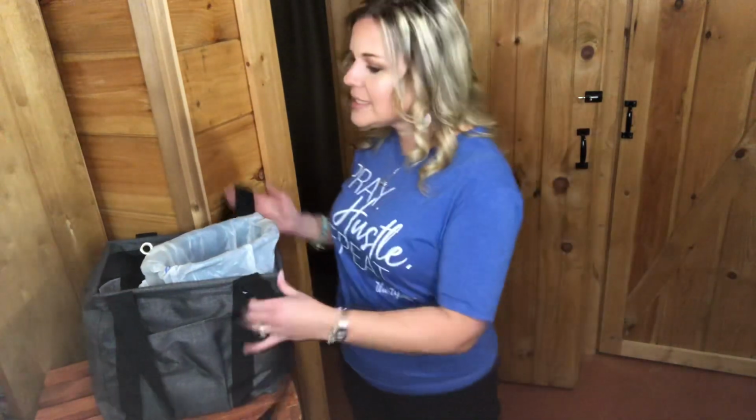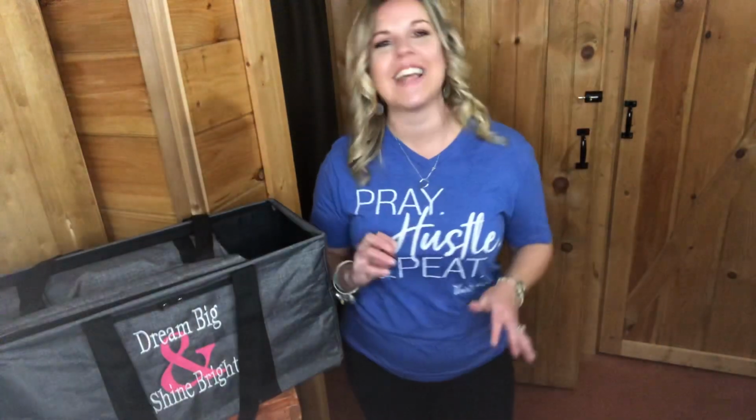And so I like that my trash can stays inside this small utility tote and it's not rolling around in my car. Before, in my old car, I had a piece of Velcro on the bottom of my trash can, and the other piece of Velcro on the floorboard of my car, and it worked for a while, but I can't stand a trash can rolling around every time you take a curve. So I put this in between the captain seats and it fits perfectly. It is the best. So this is that small utility tote. And can you see a pattern? Everything's in charcoal. I don't realize how many charcoal products I have until I show a video, but I promise we have lots of prints to go along with your taste, okay?